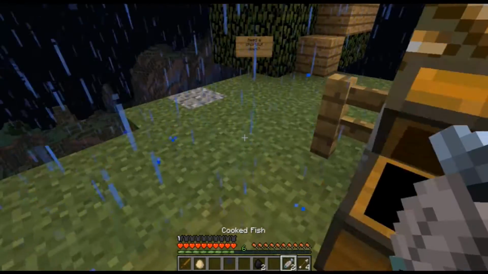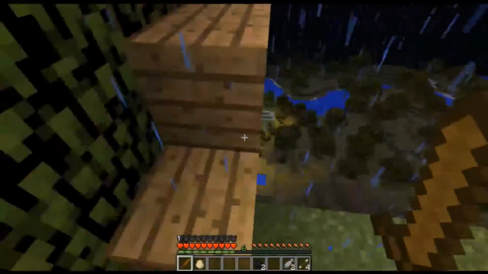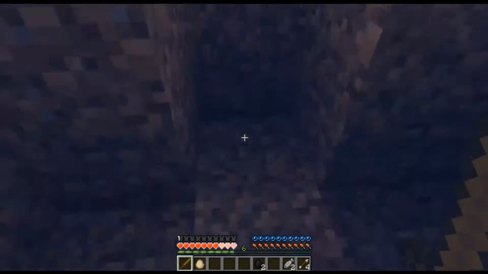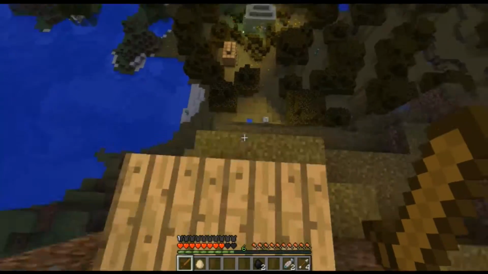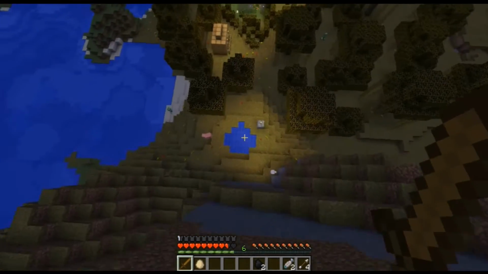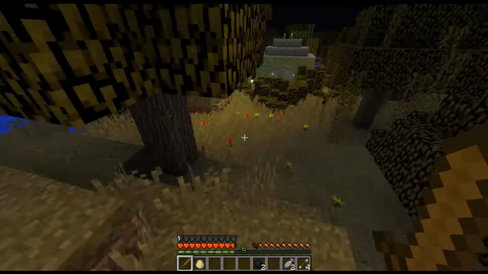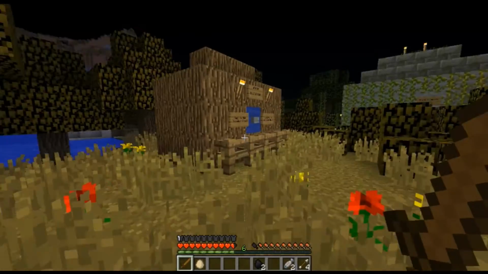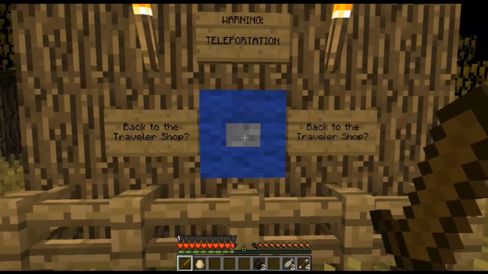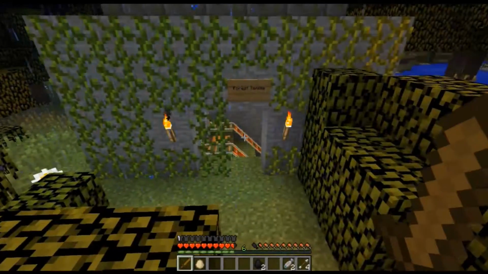Oh, nice! Okay, what? Can I make it? Okay, no, I did not make it, but I kind of made it. Okay, how about we just climb safely down this time, or at least a bit closer. There we go. Alright. What do we got here? Is this the forest temple? Warning, teleportation. Back. Oh, that takes me back to the traveler's shop back there. Okay. So this is the forest temple then.